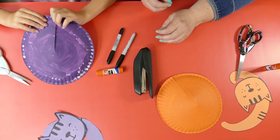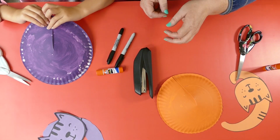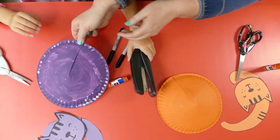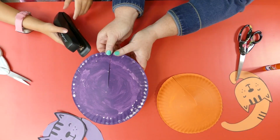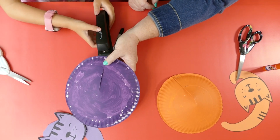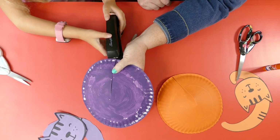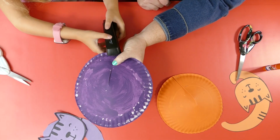And if you need someone to hold while you staple, we can do that, okay? There we go. How about if I hold and you staple? Ready? Okay. Don't staple me though, okay? Promise? You might have to move your fingers up a little. A little bit more? Okay. Okay, squeeze hard.